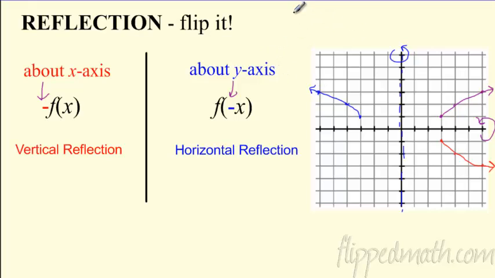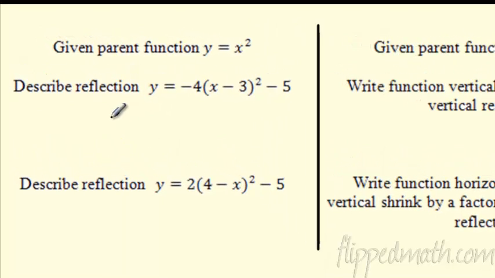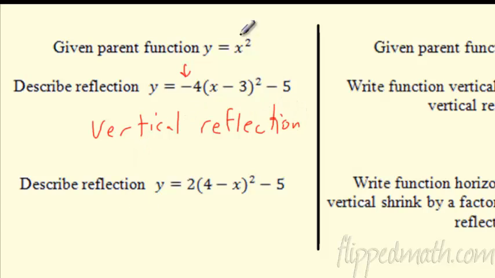Awesome. All right, let's take a look at what it looks like with an equation here. So let's describe the reflection given this function right here. So when I'm talking reflections, I see this negative out here. This is going to be where our vertical stuff happens outside of parentheses. So this would be a vertical reflection right here. Awesome. So the negative is on the outside. That's going to rotate it around the x-axis, but we're going to call that a vertical reflection. Fantastic. What about down here when the negative's on the inside?